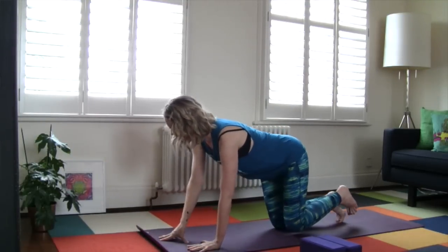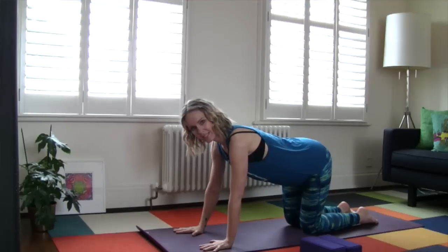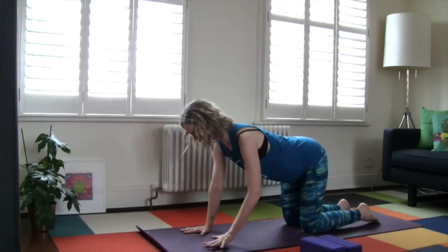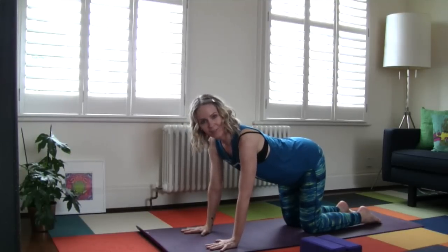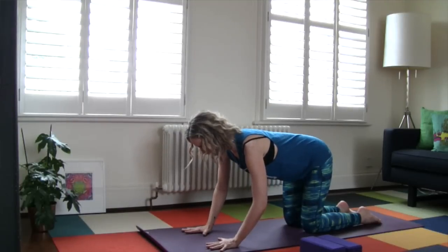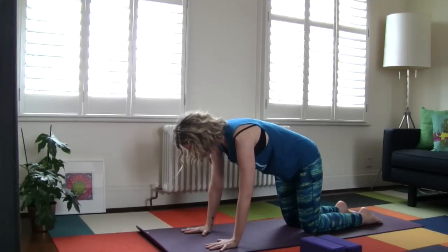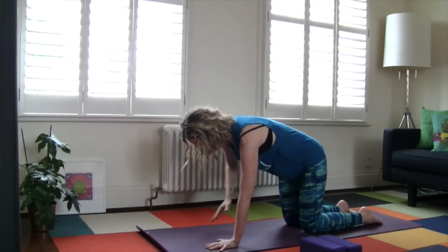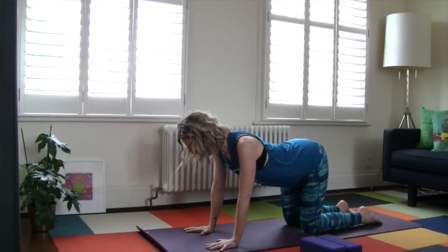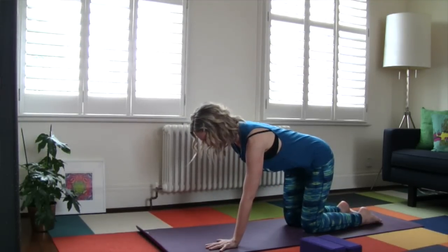Good, before we start flowing, we're going to come into a tabletop position and then just practice keeping our hips leveled as well as stacked. So in the tabletop position, when your arms are shoulder distance apart and your legs are hip distance apart, we keep our hips leveled. Okay, so in this position, feel like you're pressing the floor away from you and separating the shoulder blades a little bit, finding length in your neck and length in your spine. Feel the navel drawing up. So you don't want yourself to sink into your back or to drop into your belly like a hammock, but just gently pull the navel up so you feel that support.